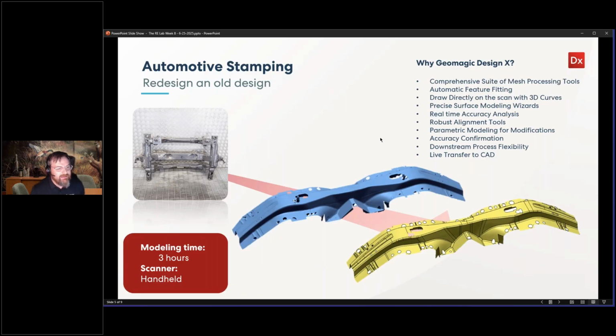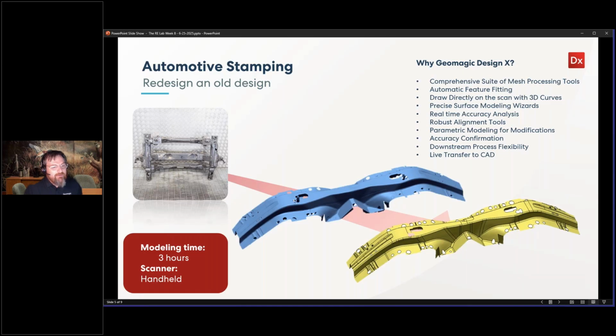And we see these all the time. There are just millions and millions of automotive parts that are manufactured every single day. And some of them need to be remanufactured or have third-party companies pick up and start manufacturing when the OEM goes out of production on certain parts. So this is an example.